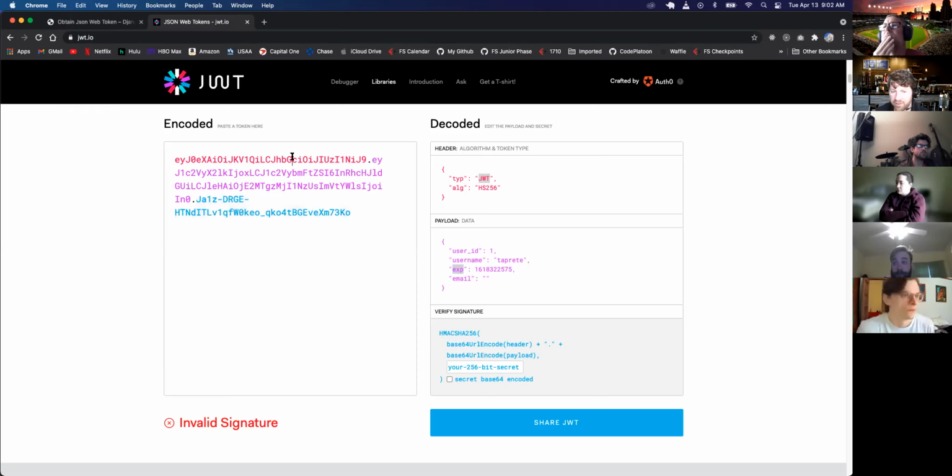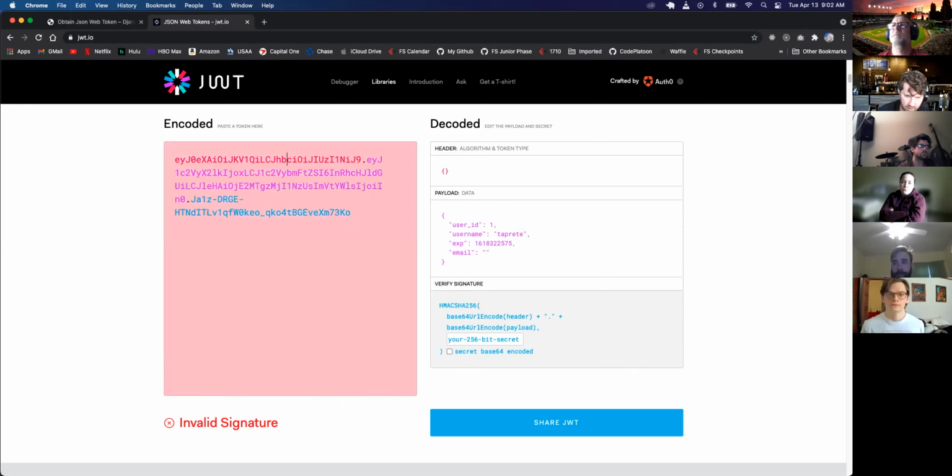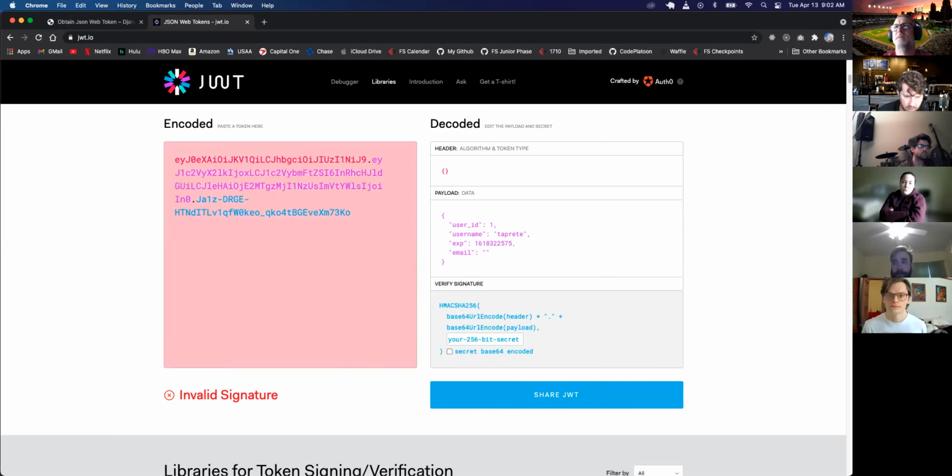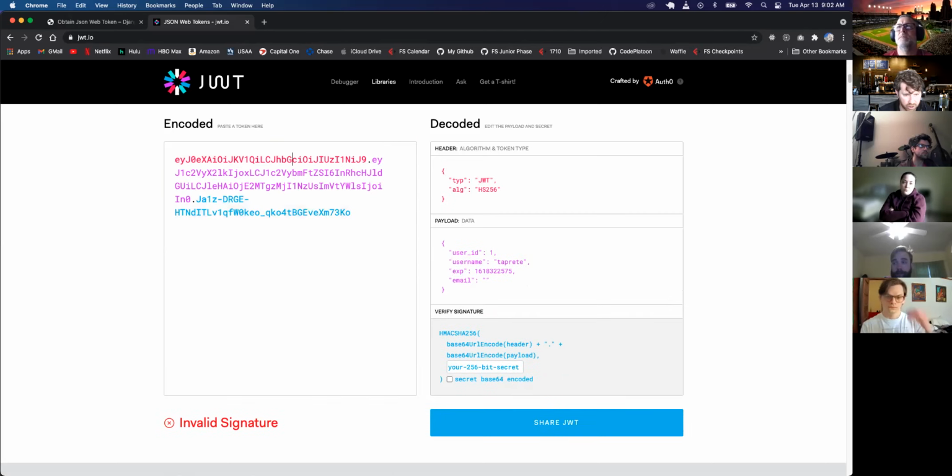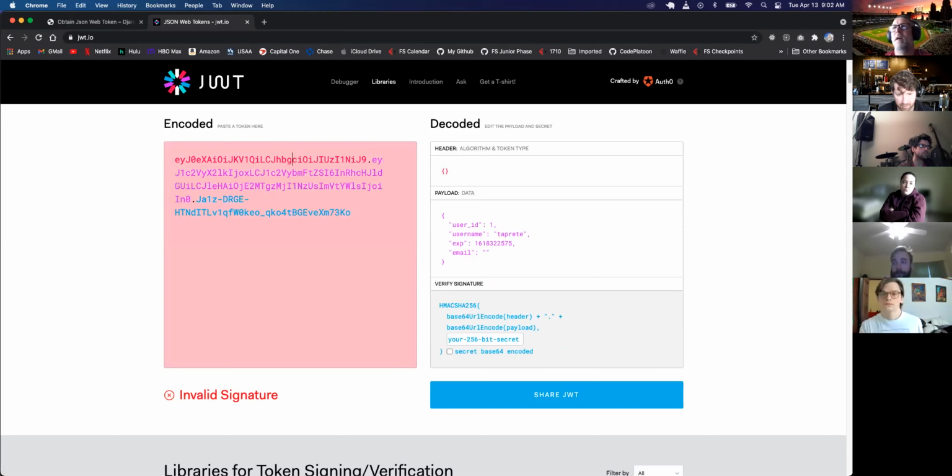So if someone stole this and made a change to it, so like made it like a G, so that's G. But if someone came in there and made it a lowercase g, this JavaScript web token is no longer valid, because down here, these two values added together does not equal this value anymore.